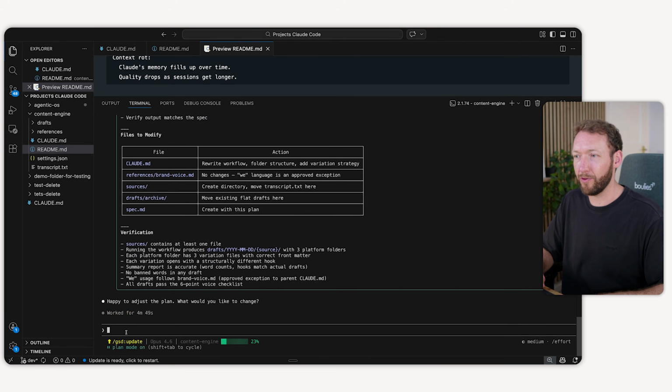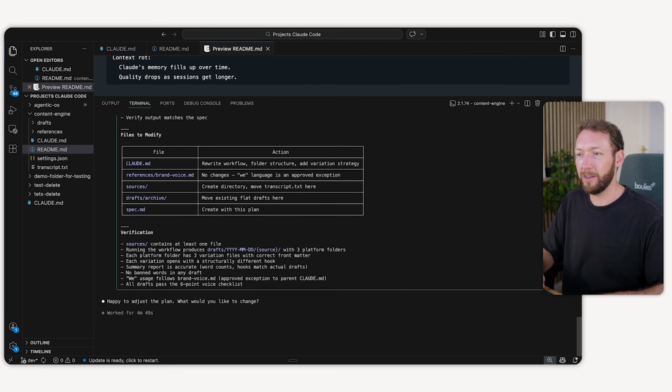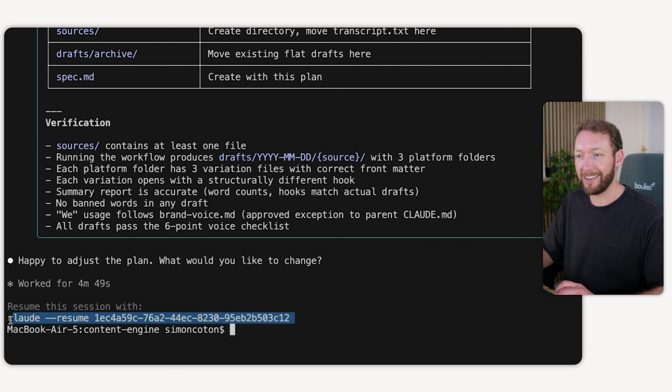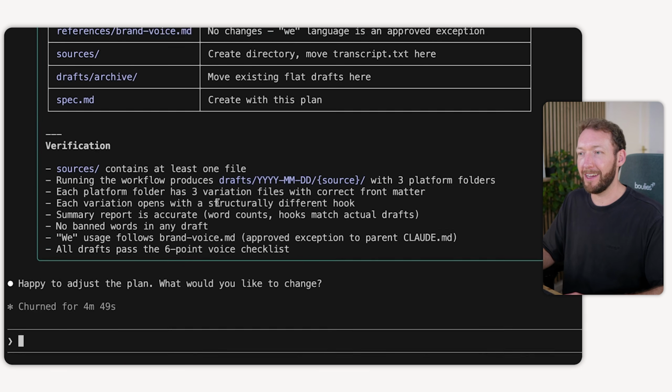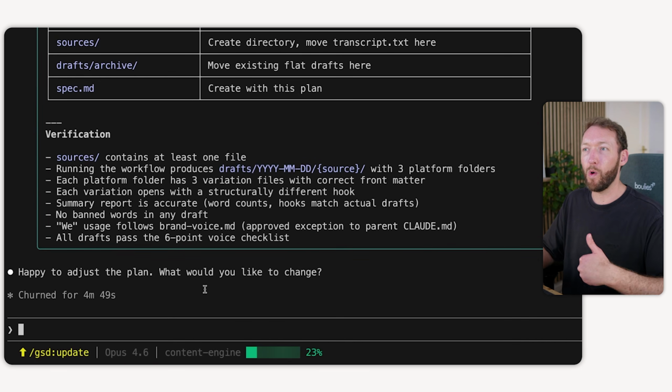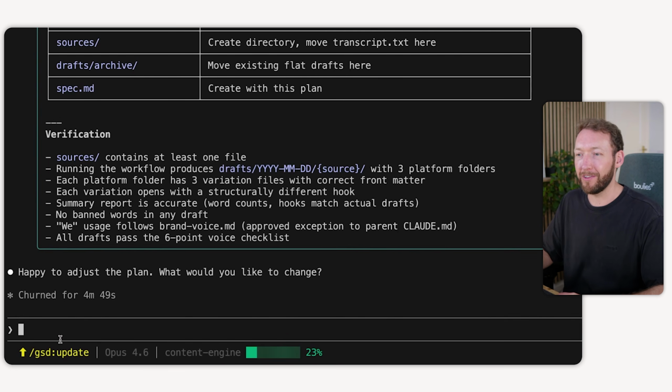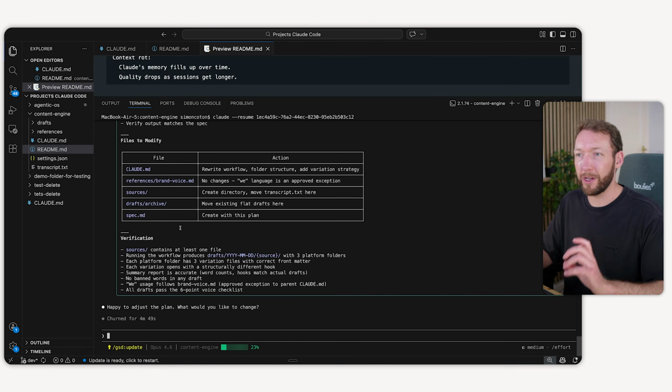And we're going to hit Control C, and that actually closes our terminal session. I just wanted to demonstrate how to close a terminal session, i.e. kill the terminal, but you can also resume that exact session by copying and pasting the Claude command, and then we've got the flag resume, and then the session ID. So we can go back in here and it will basically work out what happened in that session, and therefore it still has the context of the session conversation in there. So now we can continue talking in that conversation.